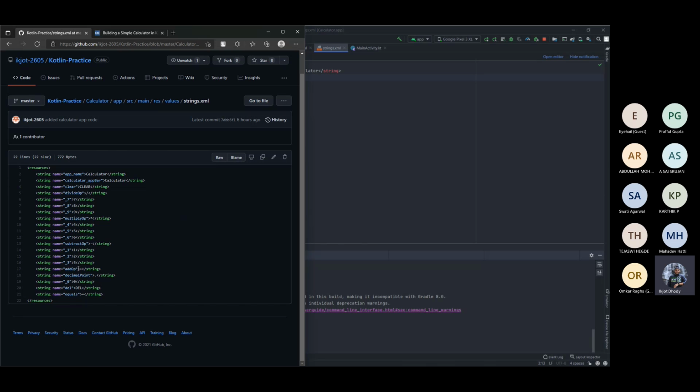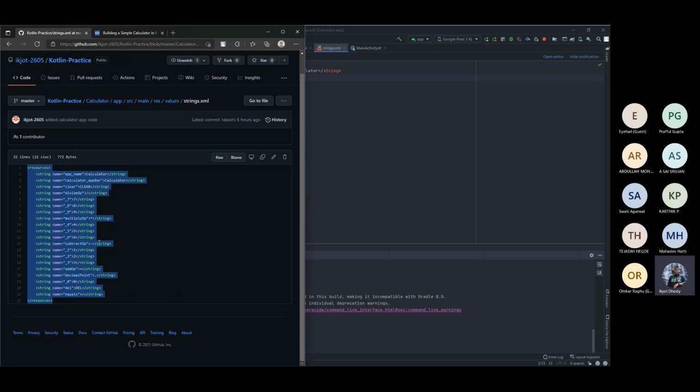So again, just to let you know, this divide op, for example, is going to be replaced by / wherever it's used. Underscore 8 is going to be replaced by 8 wherever it's used. And you may be wondering what the point is right now, but Android Studio, first of all, gives you a warning if you're using hard-coded strings anywhere in your program.